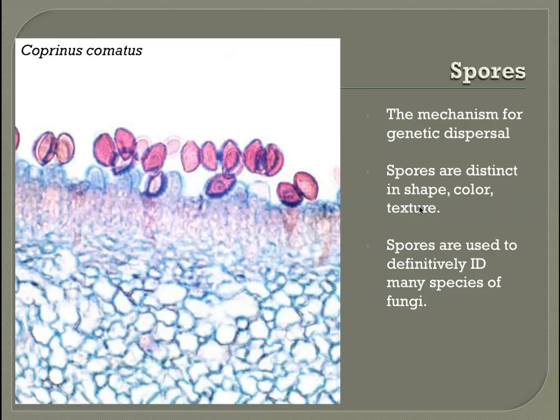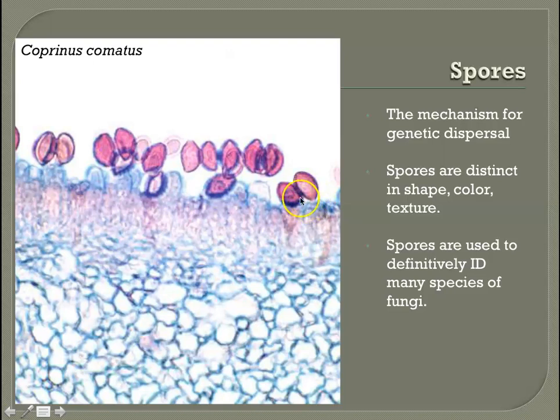And here we have a picture of a microscopic view of spores from Coprinus comatus. A common name of Coprinus comatus is shaggy mane. It's quite a delicious edible. And Coprinus is also broadly called the inky cap, that genus, because their caps kind of dissolve away in a process called deliquescing.